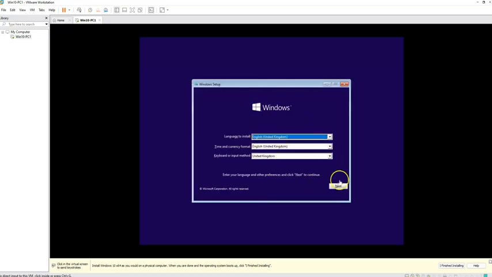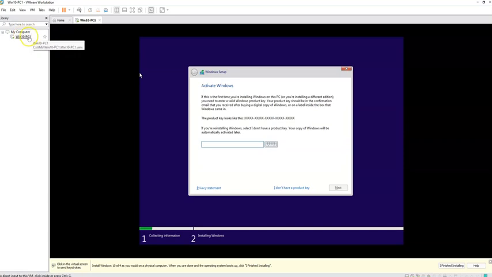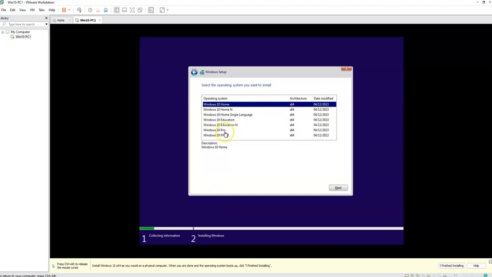Here you select the language, the keyboard, the time zone, and if you say next, we just say install now. The rest of the installation I will cover in another video, but this now loads the operating system. It starts to install on this virtual machine, and we don't have a product key, so for now we say I have no product key, and I will choose Windows 10 Professional, and next.